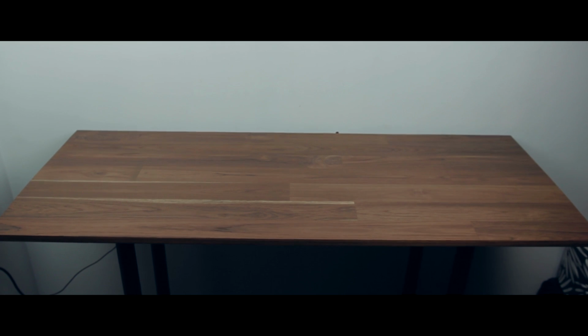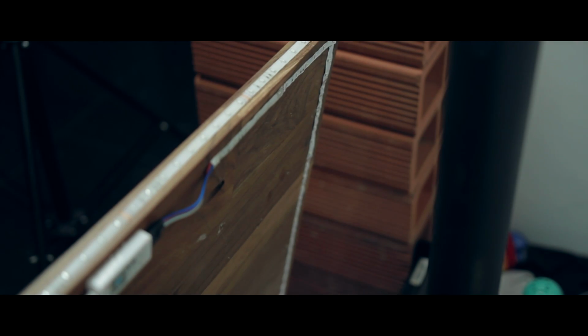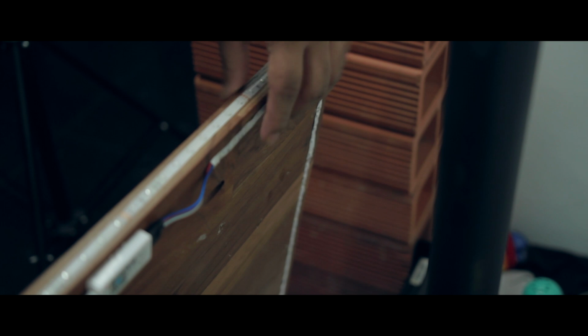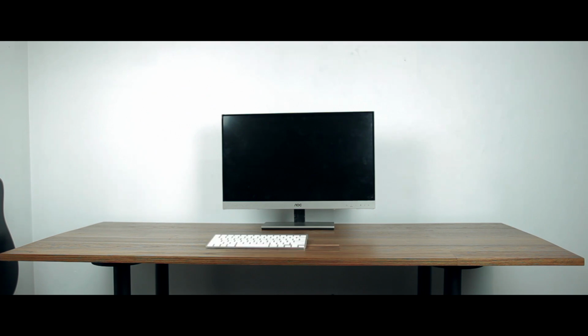Once the top and the legs were done, I ran the DIY smart LED strips at the bottom. If you don't know what this is, head over to my vlog channel to find out. There's a lot of content of that over there, but since it was the waterproof kind, I had to remove some of the rubber coating at the point, so I wanted to kink it into an L, because obviously I didn't want to wait on 90-degree connectors. From there, all that was left was to put the monitor, keyboard, and trackpad, and done.